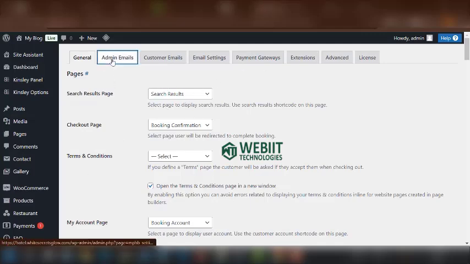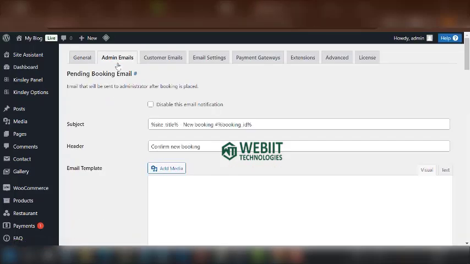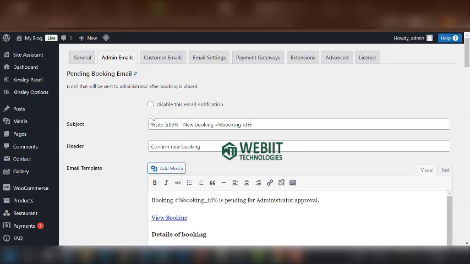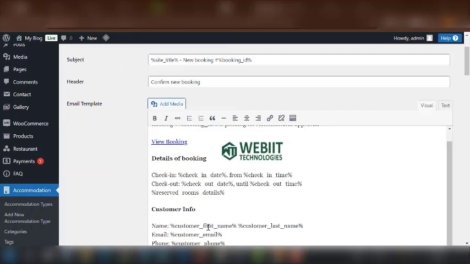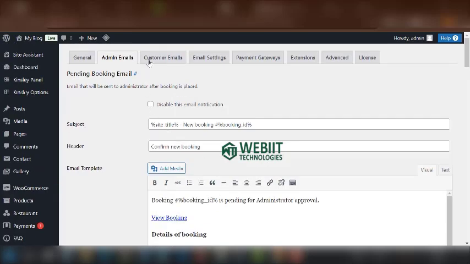Some of them are, the first one is the admin emails, because like I told you before, you will always be receiving email notifications. All right, you can see that here is the email demo. So in this particular session, you don't really have anything to do here. Just be sure that there's email.